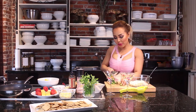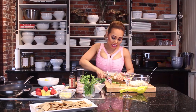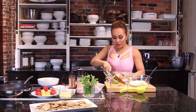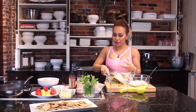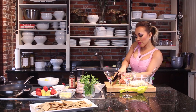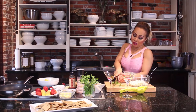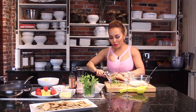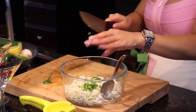All right, so we've got this chopped up. And if you don't like spicy food, you do not have to add the jalapeno. But this particular kind, you can find your local grocery store. This really doesn't give that much of a spicy palate. It gives you more of a, hi, I'm thinking about trying spicy. So I'm gonna just inch my way into this. And I promise you, it will not harm your tongue at all.